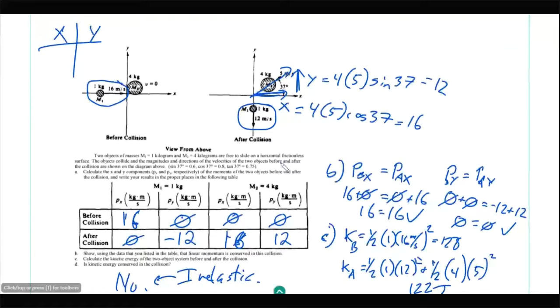Why does momentum show up so often? Momentum is a great one that lets us tie different concepts together. So with momentum, we could do an energy question, like we brought in energy here. You can talk about velocities afterwards and bring in kinematics. You can talk a little bit about forces and impulse and bring in forces. So momentum is one of those kind of shell scenarios that brings in a lot of other topics. So that's why you'll see this with momentum.